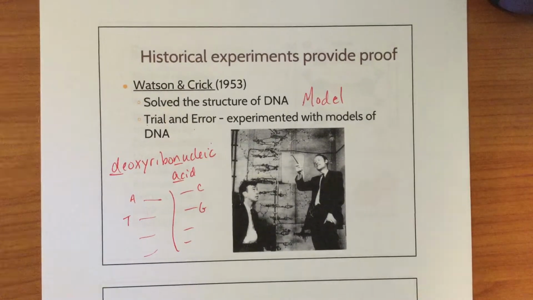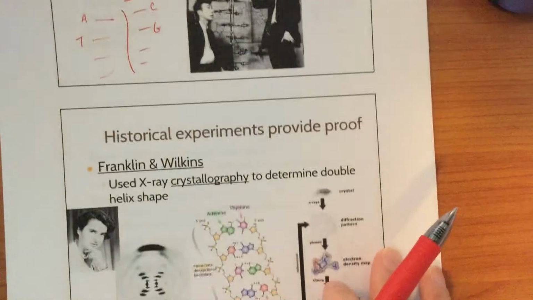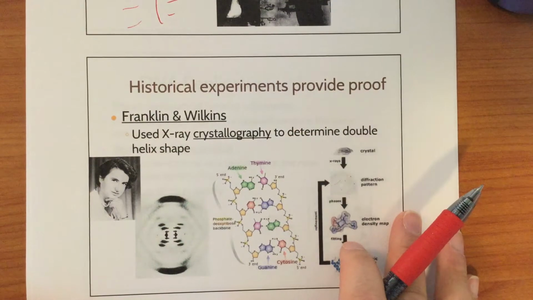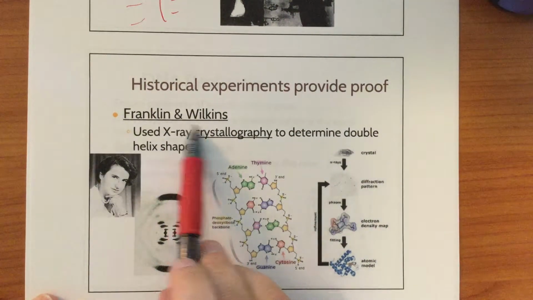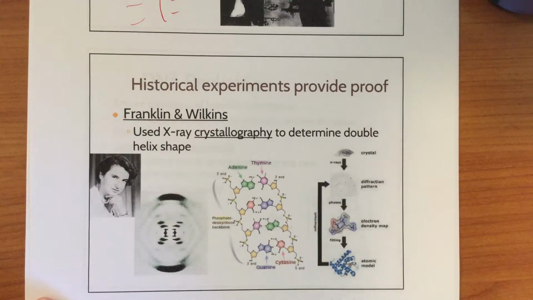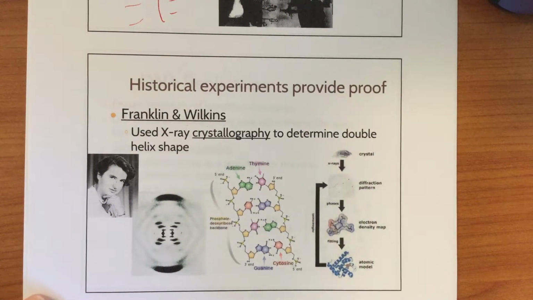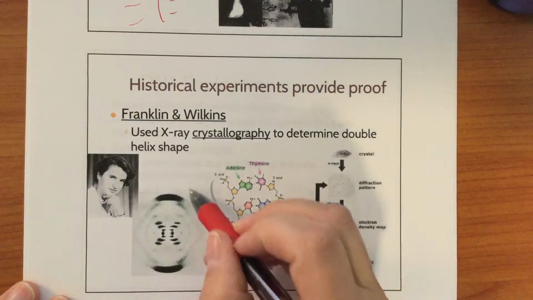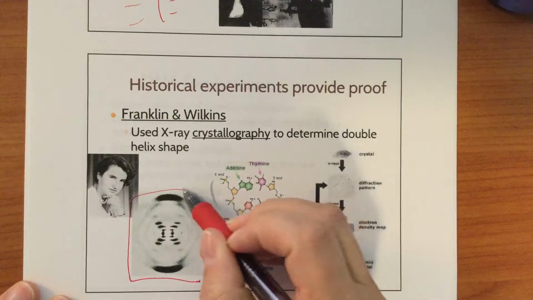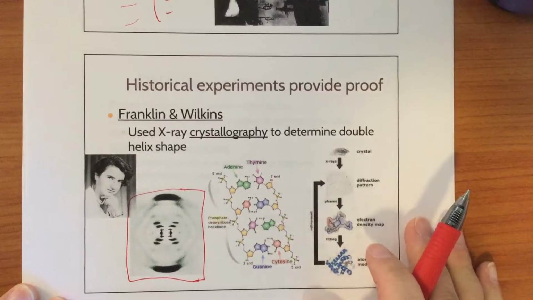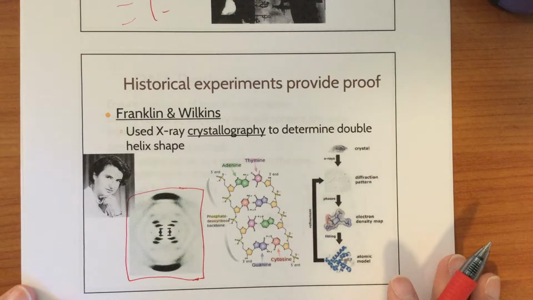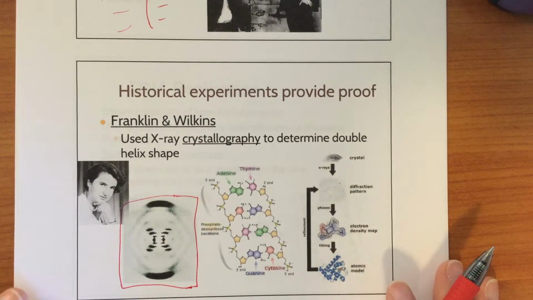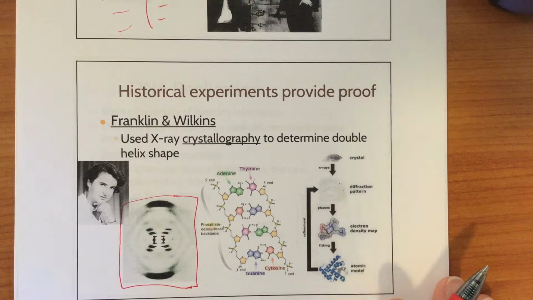Eventually they got the information that they needed to finish the model, and they got that information from two additional scientists, Rosalind Franklin, this lady here, and then Maurice Wilkins. I did not include his picture because he looks like a typical old white guy. Rosalind Franklin's kind of famous now because of this right here. She actually wasn't even working on DNA. She was working with a technique called X-ray crystallography, where she was taking X-rays of really, really tiny materials to try to figure out their structure.